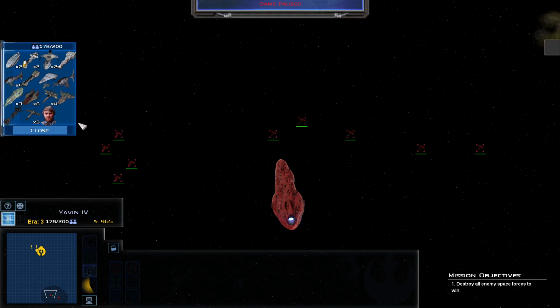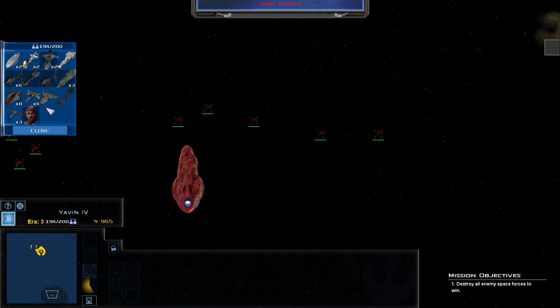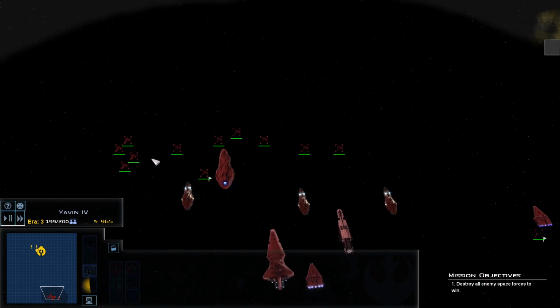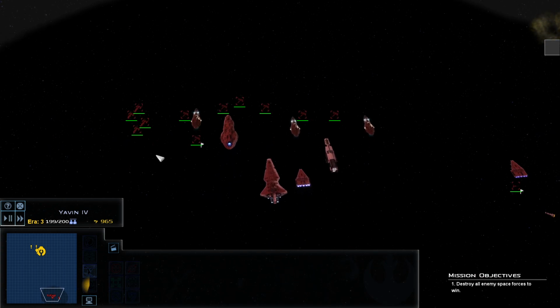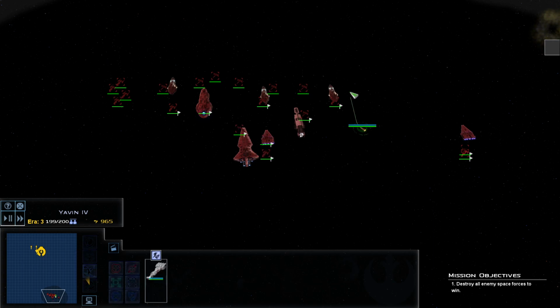Give me all the bombers. Give me another quasar. Moving to destination. Reinforcements en route. Another X-Wing. Right, launch all fighters. Prepare for El Combato.